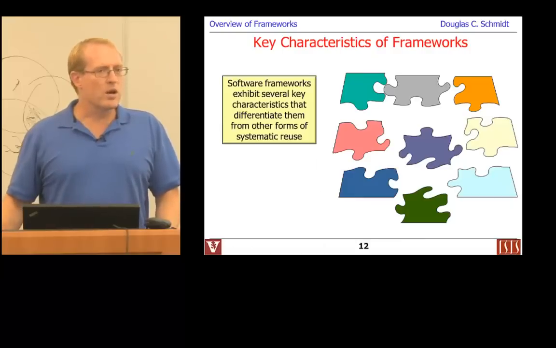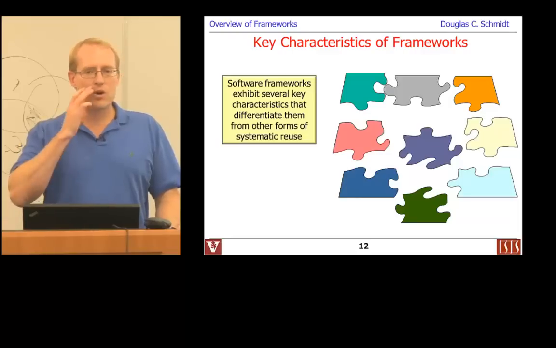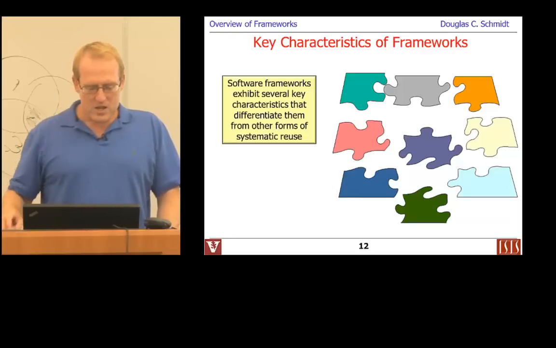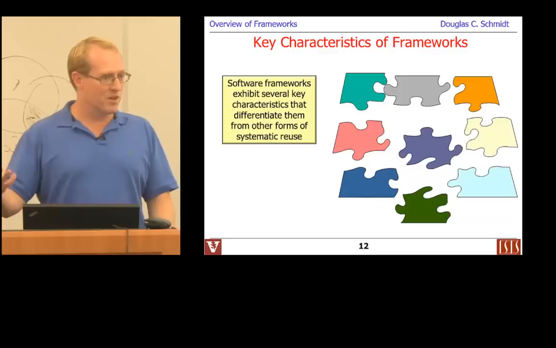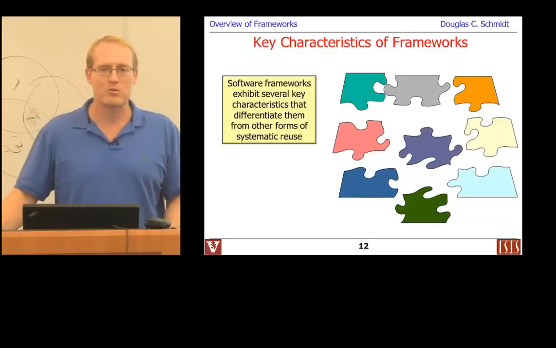So let's explore some of the key characteristics of frameworks in a little bit more detail. We'll also talk more about this later, but one of the first things to remember is that software frameworks are different from other forms of reuse. We'll talk more about those forms of reuse. You have undoubtedly been exposed to some of these other forms of reuse.